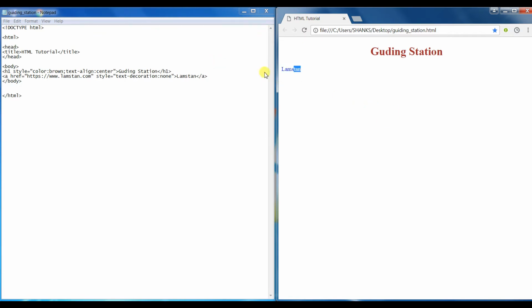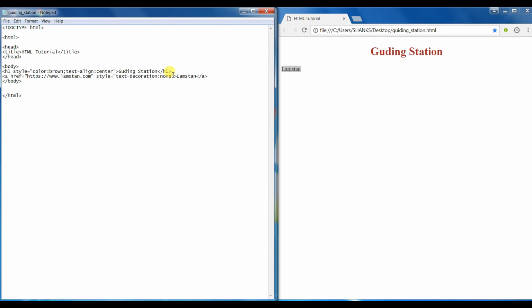As you can see, every styling on this link has been removed, like the underline, etc. Now we can also give it a color.